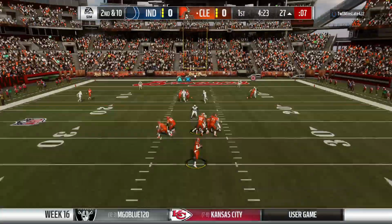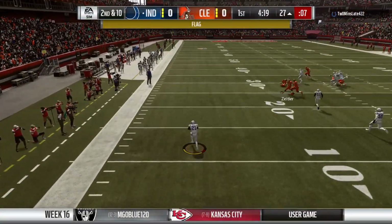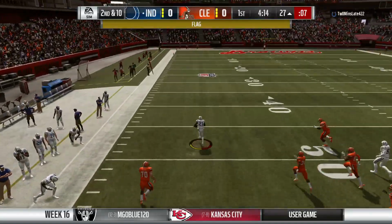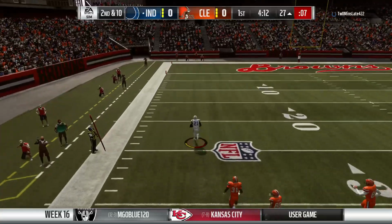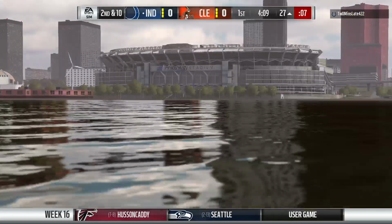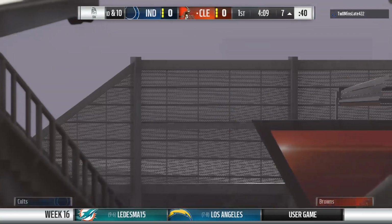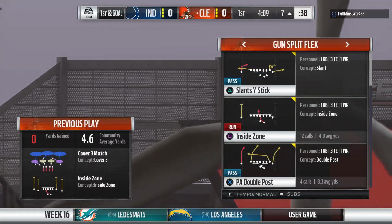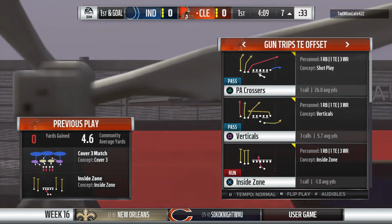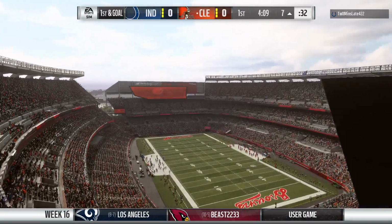Play fake. Mayfield. He rifles one that's intercepted. Picked up by Jalen Ramsey. The Red Sea parts, and there he goes. And he'll take this into the end zone. Now, hold on here. We do have a flag down. So let's see what this is about. So call off the pick six. Everything looked right. It looked like it was in their favor. Returned it for a touchdown, as you just described. But instead, the penalty for interference nullifies everything.